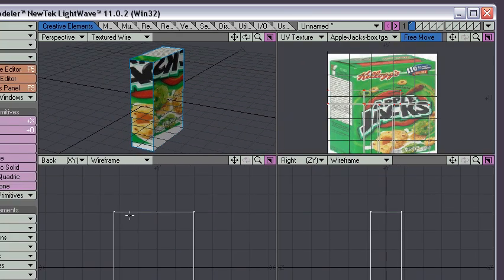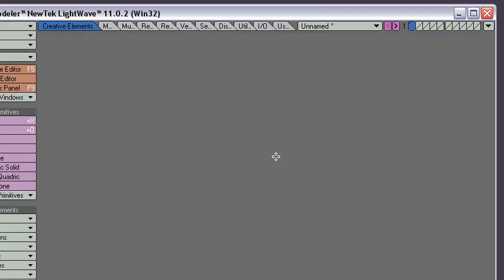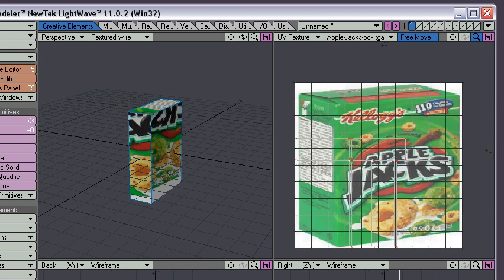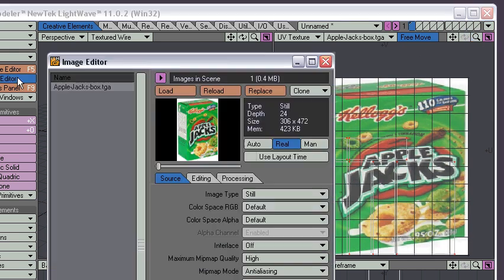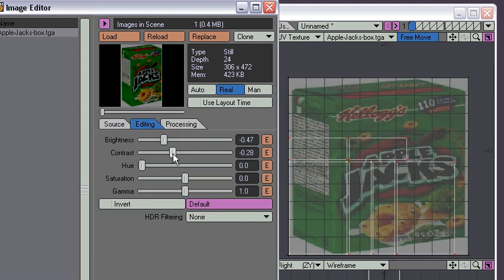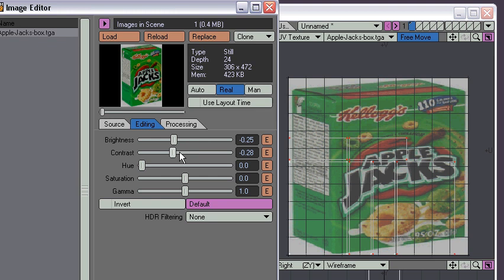Hang on a second. There, that should be a little better. And just to make things easier, I'm going to tweak this image so I can see the geometry on top of it. That works. Okay.